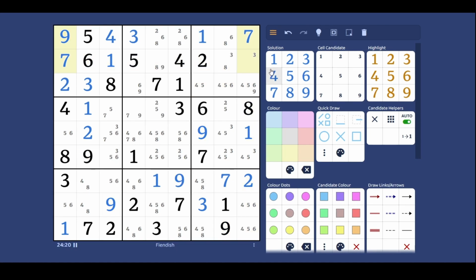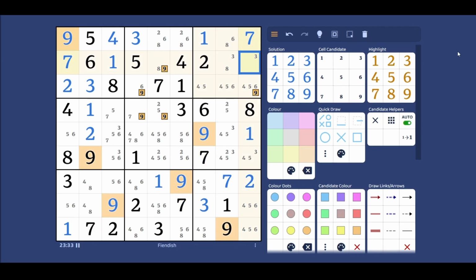So an important thing to note is that this technique only works if all of the filled in cells are not given to us from the start. Because if one of them was given to us from the start, that would essentially fix it in place and make it non-interchangeable, which would destroy the whole premise of the technique. So in Sudoku Coach, that would mean we have to be only working with filled in cells that are blue instead of black. So that's how we would do an avoidable rectangle where we have 3 cells that are already filled in, but we could also do it with less cells filled in.